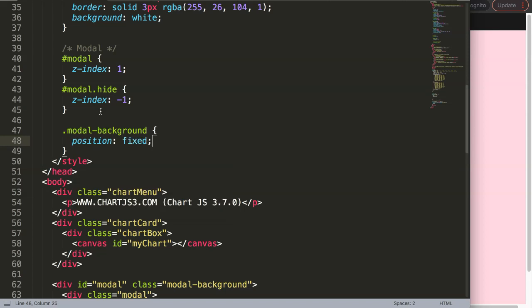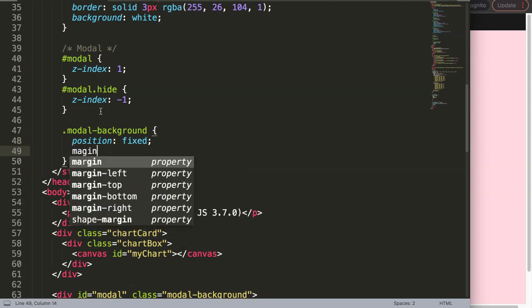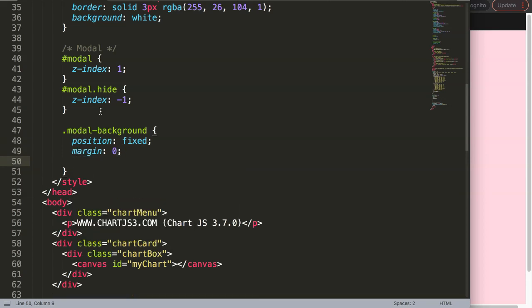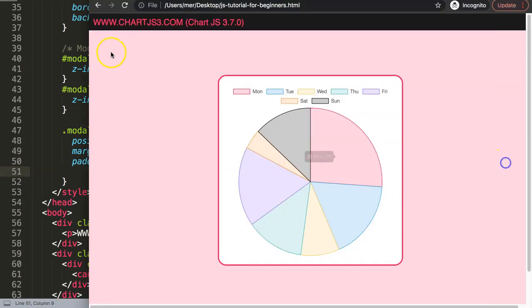So one is fixed. And then we're going to say here margin. So where we're going to position it, margin 0. And then we're going to do also padding 0. And then we're going to start at the very left top corner there here. And then what we want to do eventually is the full width, so it will cover the entire website or the page.